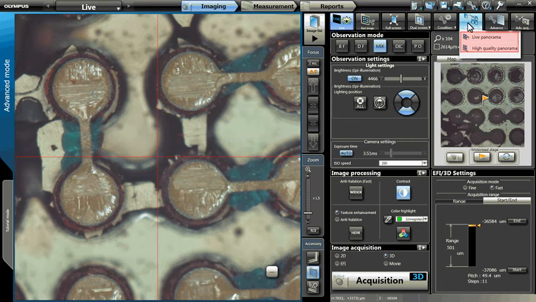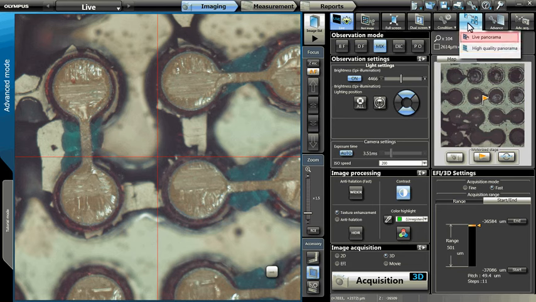The DSX optodigital microscopes have two options for creation of panoramic images. Live panorama allows for a simple 2D or 3D image stitch of the sample beyond the field of view using either the motorized stage or manual stage. High-quality panorama utilizes the motorized stage to stitch together a preset field of view. Please view the video for high-quality panorama for more details.